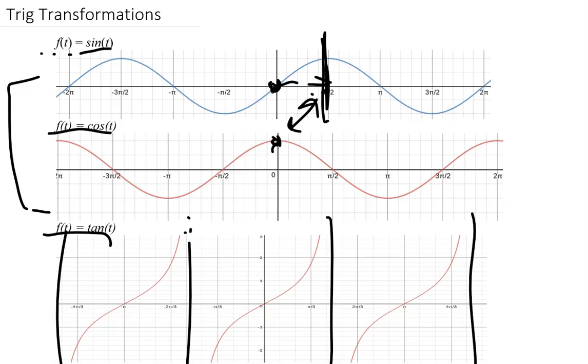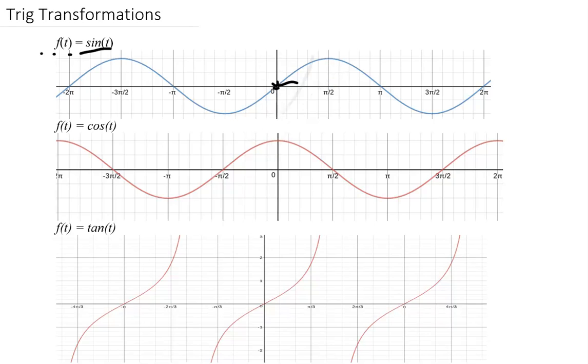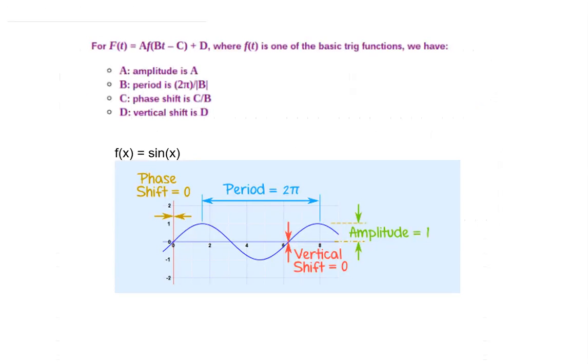the positive and negative y direction, your tangent will be approaching infinity. This happens because we get a situation where we have a 0 in the denominator. Anytime we've got a 0 in the denominator, we get what's called an asymptote in terms of a graph. So we've got our basic graph functions. What we're going to talk about are our transformations. And the transformations are very similar to any other transformation that you would see in any other function.